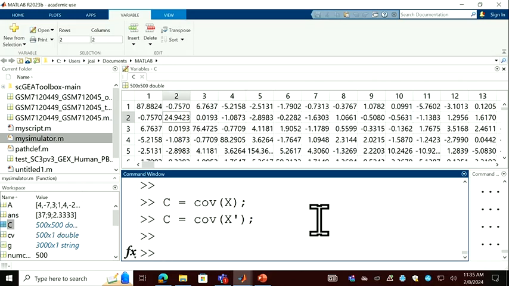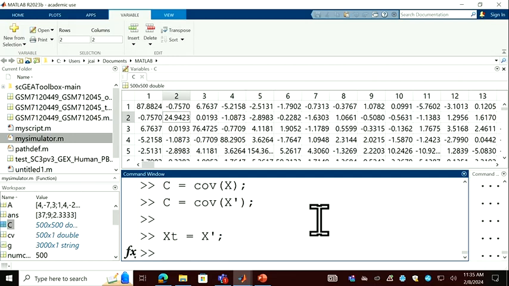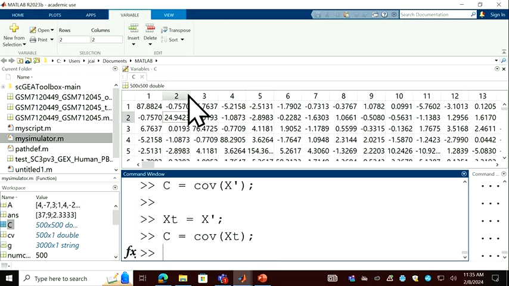So this will be the xt, transposed x. It was gene by cell, and I transposed and renamed it xt. So the covariance should be computed with this transformed matrix, and that's our C, okay? In the diagonal positions, those will be the variance of each gene.